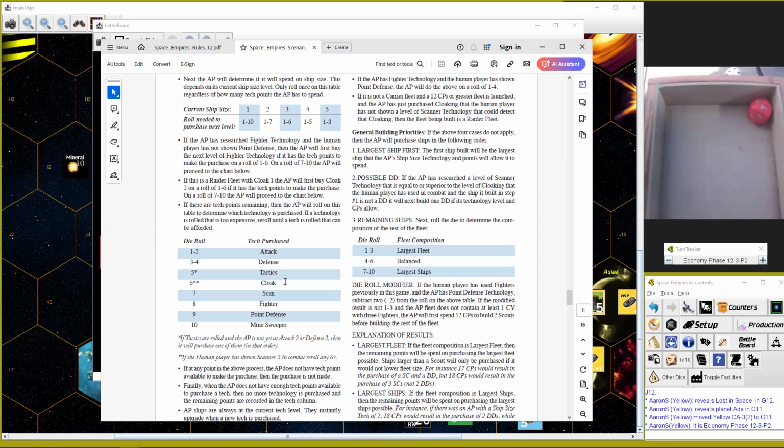7. Well, that's what they say. They scan. They're worried that we might have cloaked ships out there. Okay, so scan costs them 20 points. So they got scanner 1. So that leaves them 15 points. We'll write that down. Scan 1.